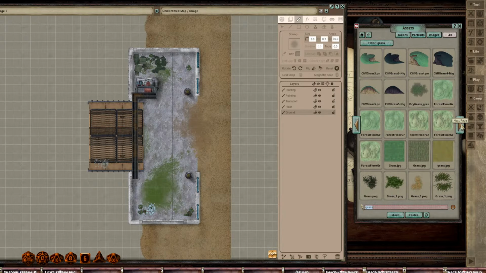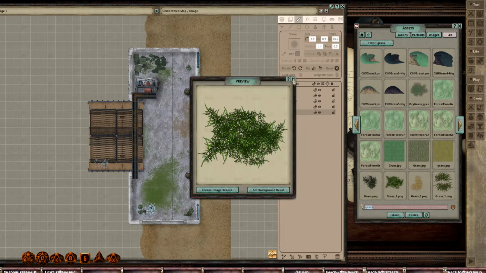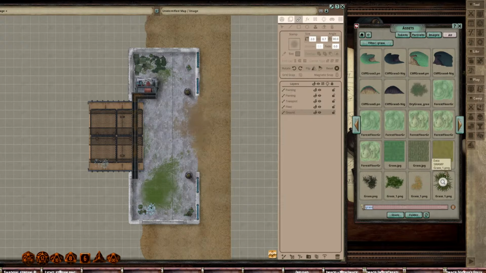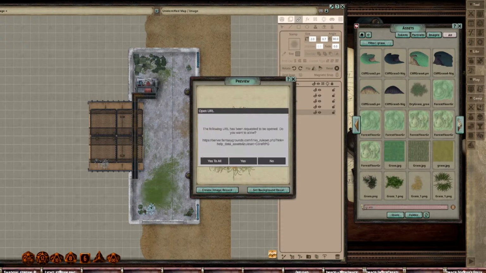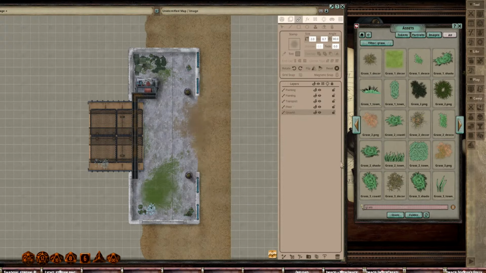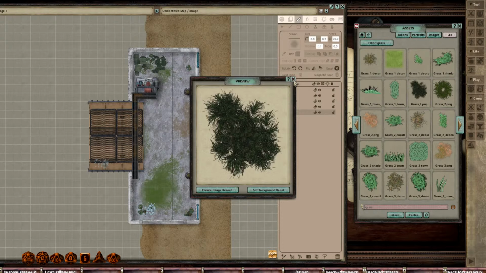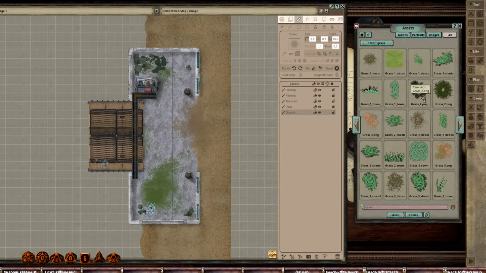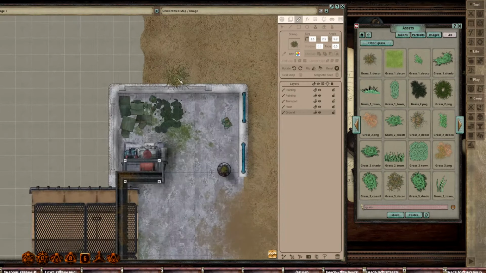Many different styles and whatnot, but I think we can kind of... I think we're going to grab something along these lines. Something like this. And these are from the Western art pack, but this might work really well too. Maybe a combination of these. So let's grab this guy, and we're going to start to drop some of this stuff around.